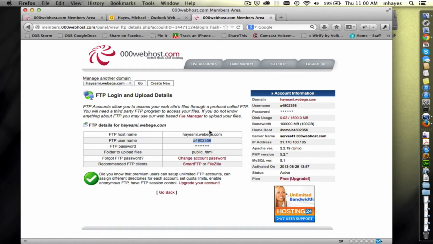Okay, the FTP password, they've got blocked out here, but it's the same as the password that you just used to create your account. And then we have to make note of this one. See this folder to upload files in. Make note of this: public_html. You want to make note of that because you'll need that one as well when we go set up Dreamweaver. Other than that, they give you a link to change your password, which is your entire account password, also your FTP. They've got a couple FTP clients or programs here that they're recommending, but Dreamweaver is going to be able to take care of that for us.